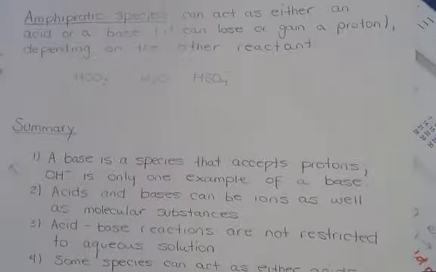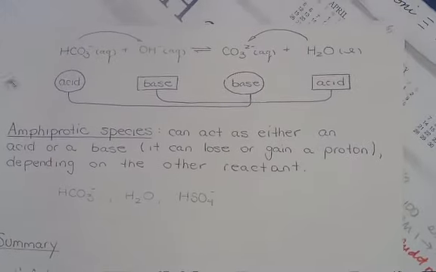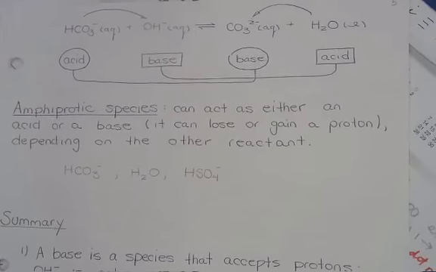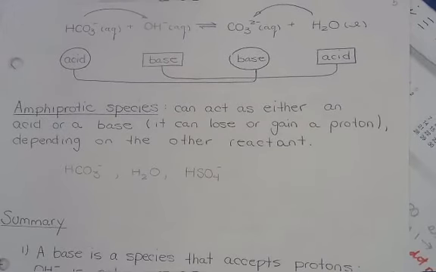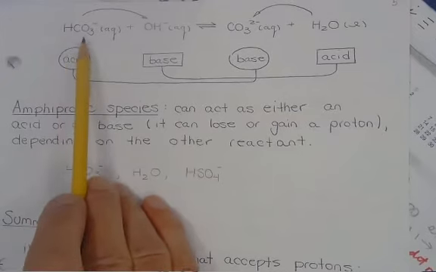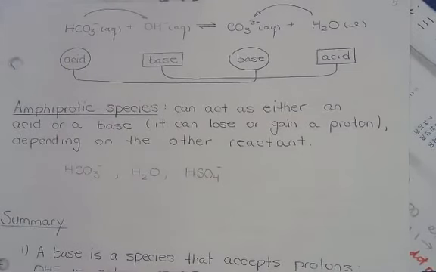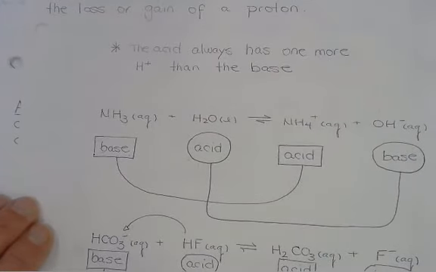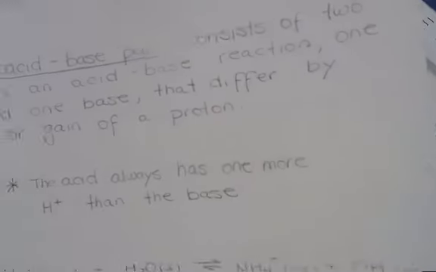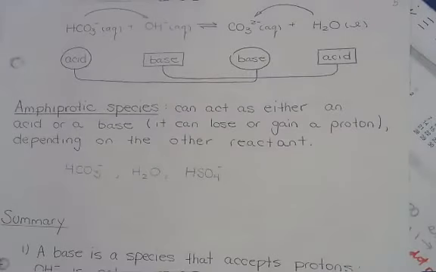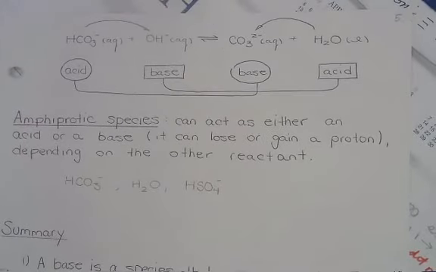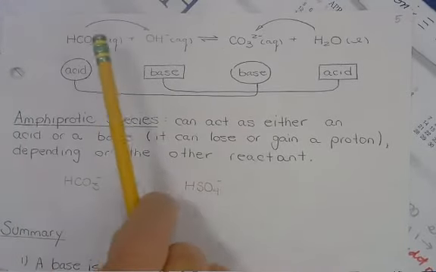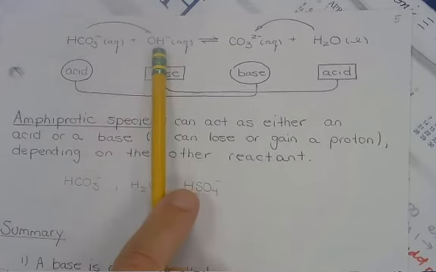Okay, one more example at the top of the next page. This is page 5. Here's hydrogen carbonate, same hydrogen carbonate that we had from back here, right? In the last example, it was acting as a base. Well, it acted as a base because you put it into a situation with something that was stronger than it. So you put it into a situation with an acid. Here, it's going to act as an acid because it's going to be with hydroxide, which is always a base. Every example, hydroxide has to be a base.